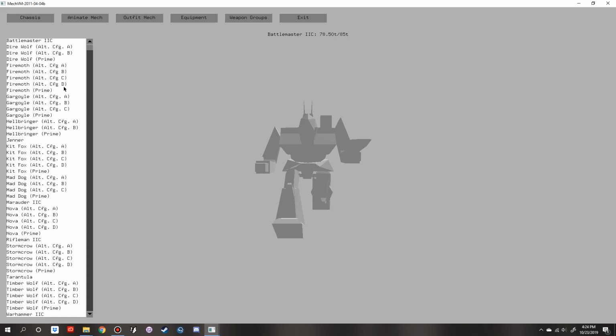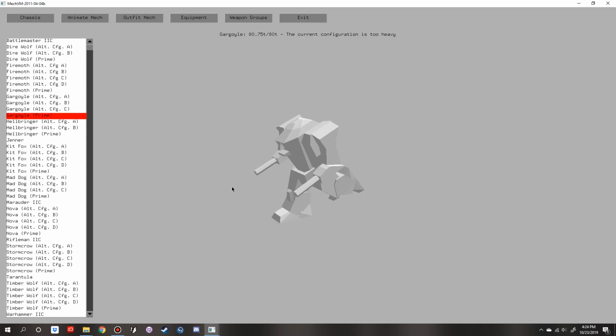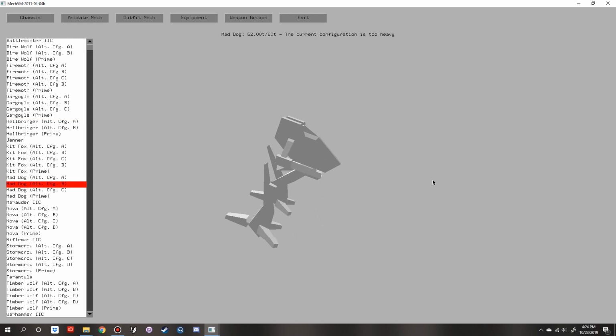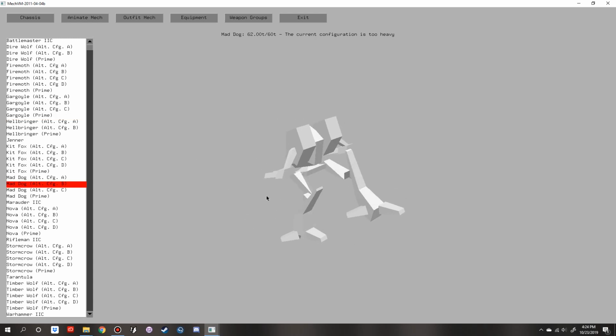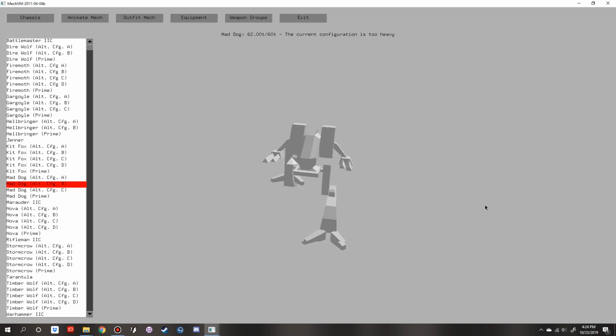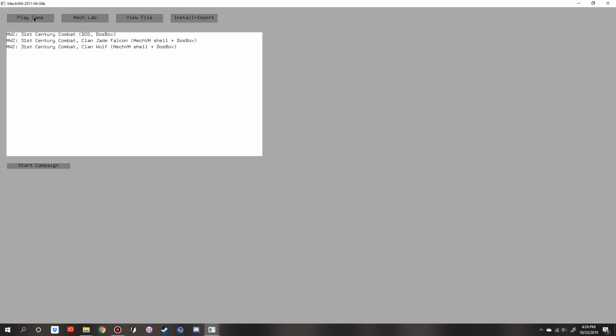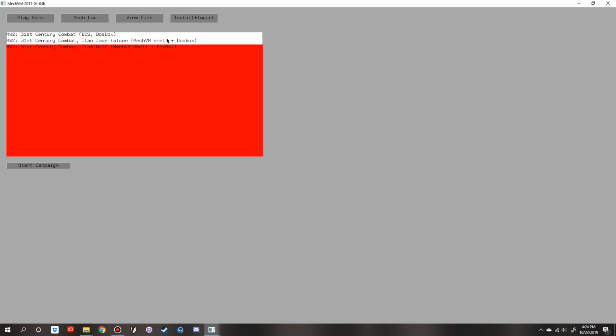If I go to the Mech Lab, hey, look at that. This is actually kind of neat because you can right click and you can rotate the models around. They're not textured in here. You'll actually see the textured versions for MechWarrior 2 Mercenaries. Anyway, let's go ahead and exit the Mech Lab, hit play game, and yep, it shows me that there are, there's actually multiple.